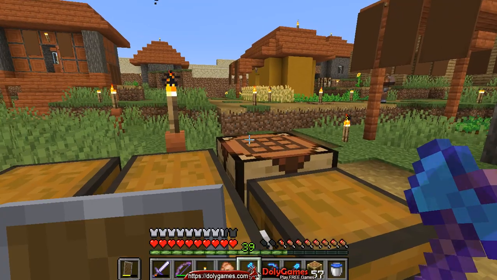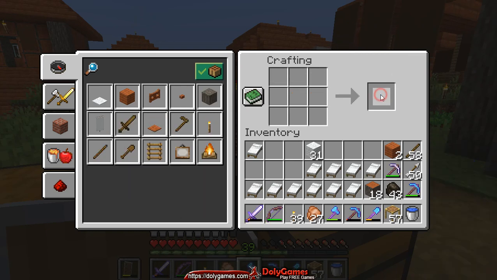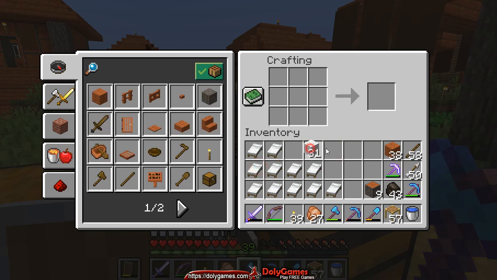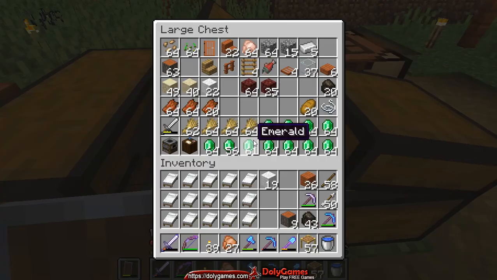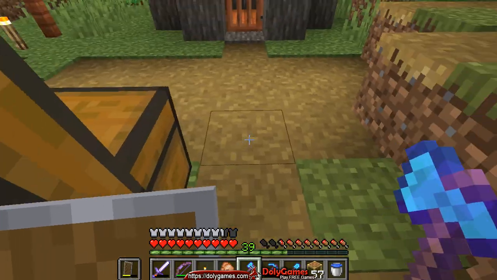Actually, I want to use up this oak plank because I don't have more of it, so there you go. Let's do maximum. Okay, so that's already a lot of beds, but I think I should have space for them. Quite a lot of beds. We'll take 4 more. There. Leave the wool here. And let's go place them.